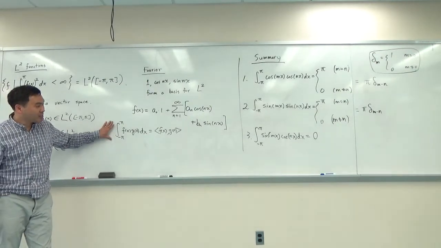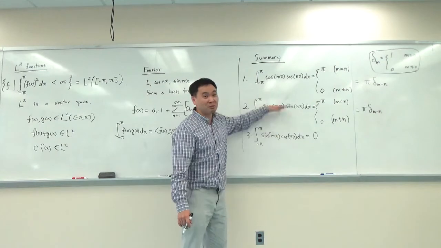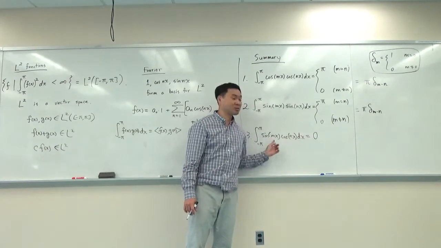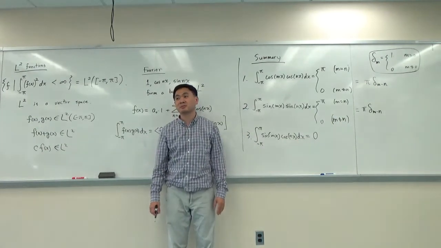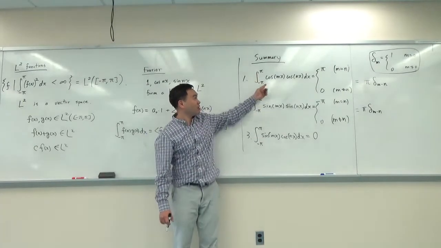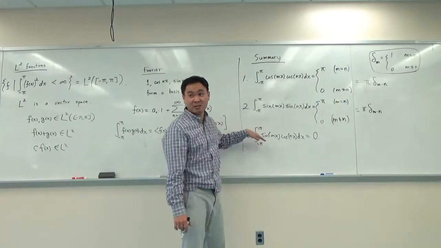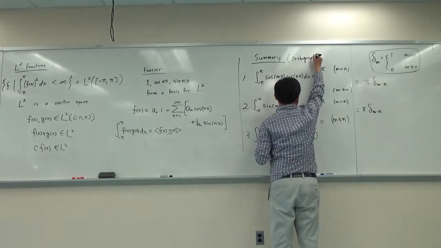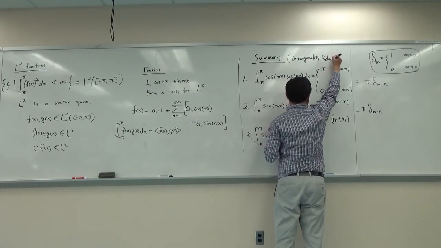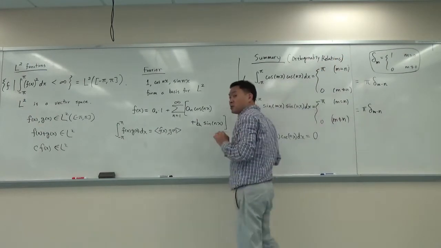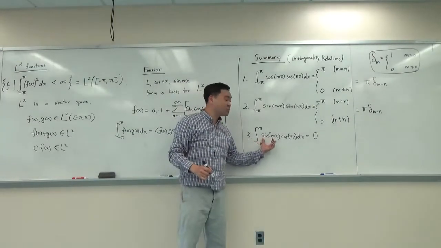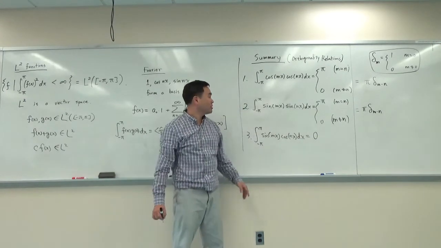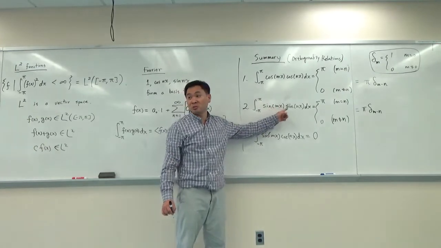And if you take this, then suddenly these relations have new meaning. Okay? So look at this one. This dotted with this equals zero. What does that mean? They're orthogonal. Okay? So these up here are called orthogonality relations. Because you're basically saying that this vector times this vector, if you do the inner product, you get zero. Same thing. Two distinct vectors are orthogonal.